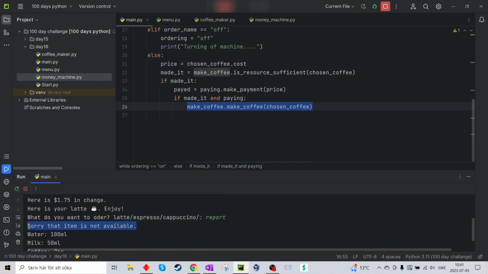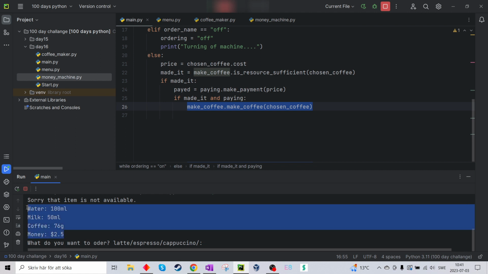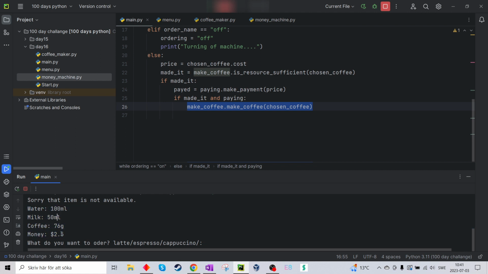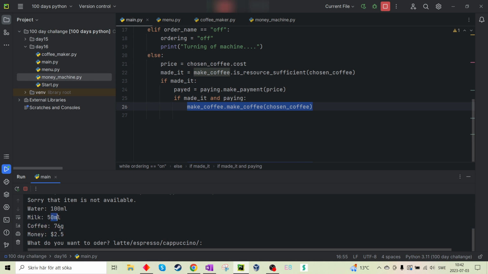Of course, it would say that item is not available, but that doesn't matter because I want to check out the water, the milk, the coffee, the money. And now I see I only have 100 milliliters of water, 50 milliliters of milk, 76 grams of coffee. So if I want to make a latte again, it won't work because I don't have enough water and I don't have enough milk. And this is the project.